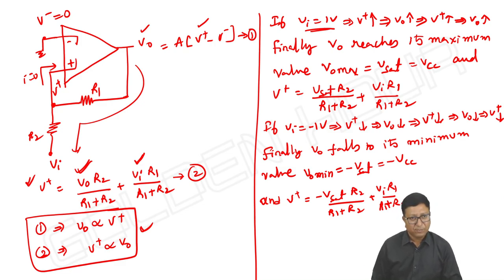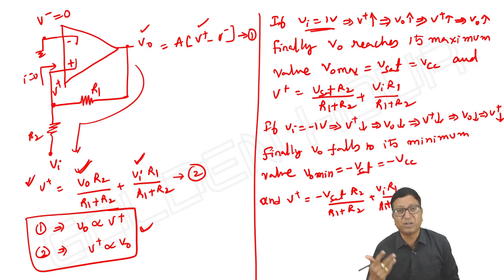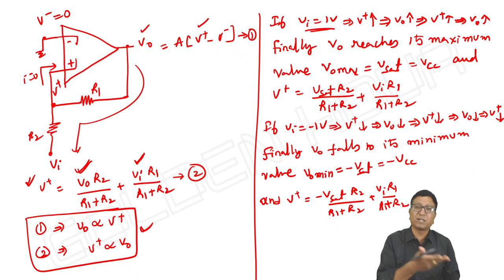So what we can conclude is we have two types of connections. The connection is from output to inverting terminal. In that case, whether you apply input at the inverting or non-inverting terminal, the output is neither increasing nor decreasing. It is settling down at a particular value. What is that value? We need to calculate, keep it aside. Whereas, if you have the feedback connection from output to non-inverting terminal, what happens? Output is reaching its extreme values, plus V saturation or minus V saturation. Whether you apply input at the inverting or non-inverting terminal, doesn't matter.